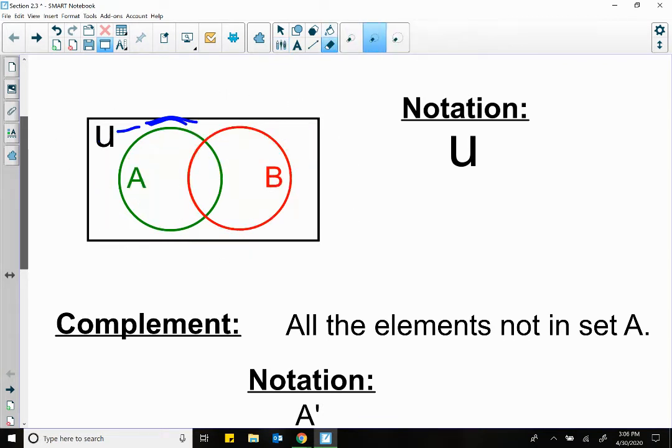So think of a complement kind of like a snap. We're getting rid of one whole set altogether. It could have been B. We could have gotten rid of all of B, and then the complement would have been everybody out here, including a little bit of this A circle and everybody down here. The complement of B is like we get rid of the entire circle B. It no longer exists for us.